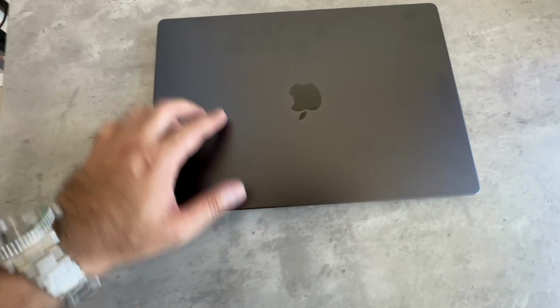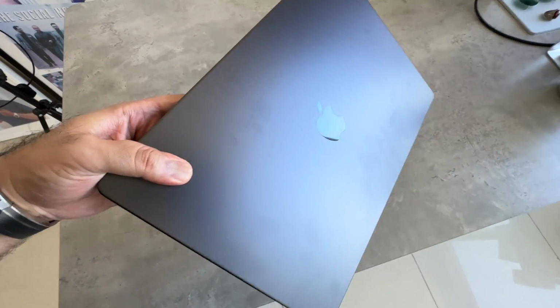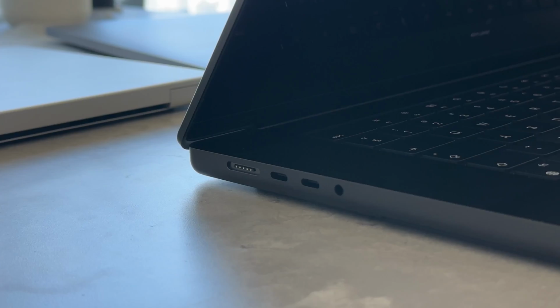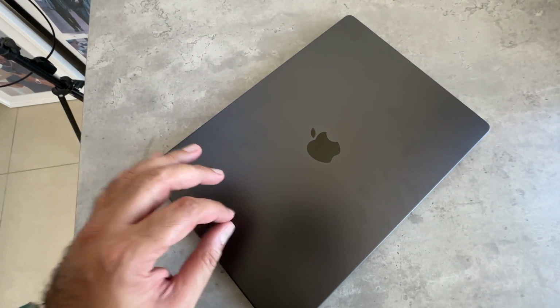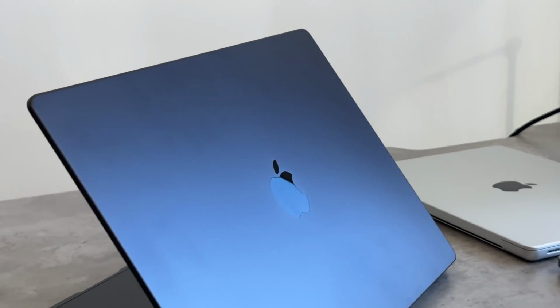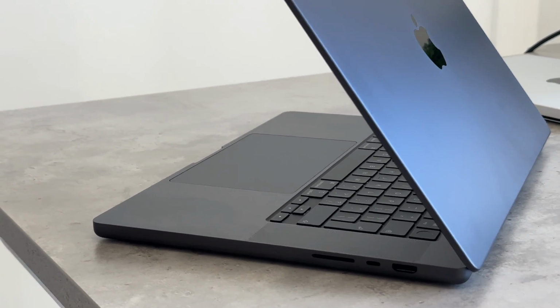So first of all, this color, what can I say? It is really nice. It certainly looks like a premium color. It's really difficult to show in lighting. I don't color correct any of my videos, so hopefully the camera does show off exactly what it looks like. It's a combination of gray and also it's got a hint of, I guess, silver as well. To be totally honest, I was expecting a much darker shade of black because it comes through in the name, space black. You kind of assume it to be much darker, but it's actually quite pleasant. It looks more like a gunmetal probably than anything gray or black that I've seen.